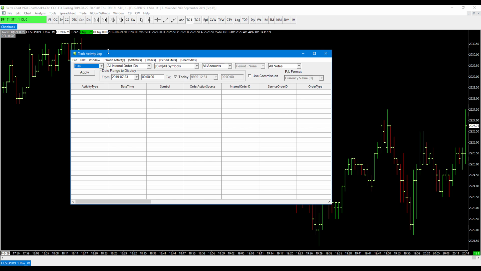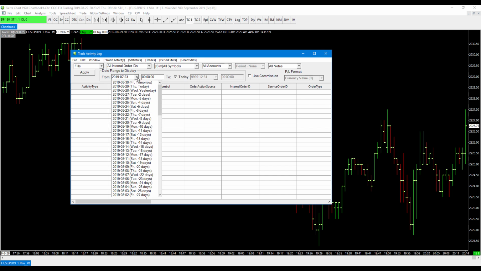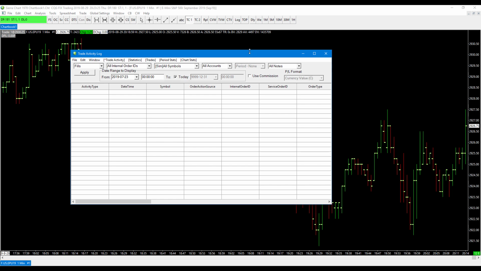As far as the user interface goes and more interactivity, as you can see, you now have the ability to click within all the different tabs at the top here, each of which are interactable, and you can customize and change depending on what exactly you want to display. If you're trying to look at all your specific orders from a specific time period, you can do so. You can calculate profit and loss formats. You can factor in commissions. You can create notes for yourselves.